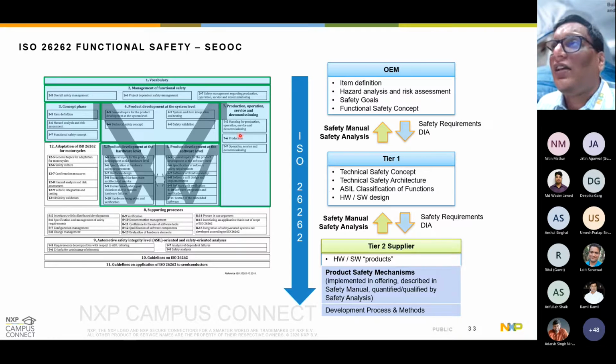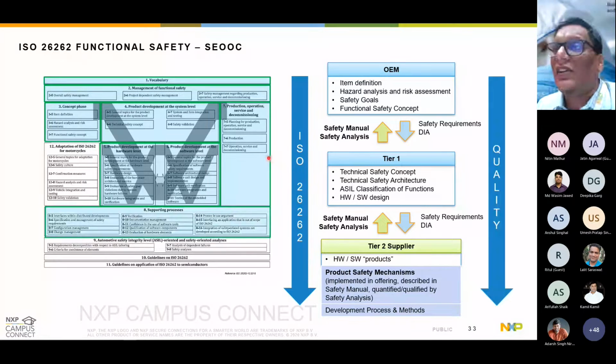The management of functional safety needs to happen all through the life cycle of the product, starting from definition till the decommissioning, and safety management has to be there at all different levels. Safety management is the function that ensures that everyone moves together. So you need to have some level of management. There are requirements here, and certain recommendations from the standard as to how the management can make sure that everyone is moving together. Okay. You have the supporting processes.